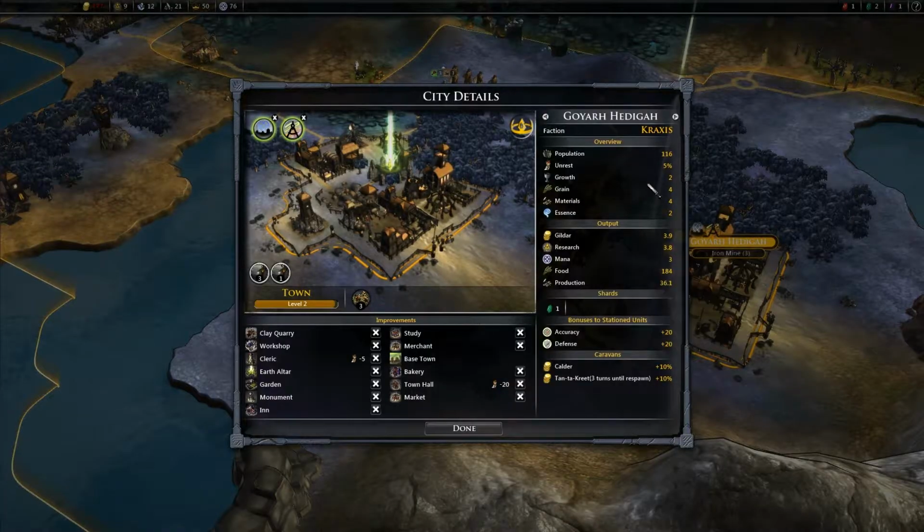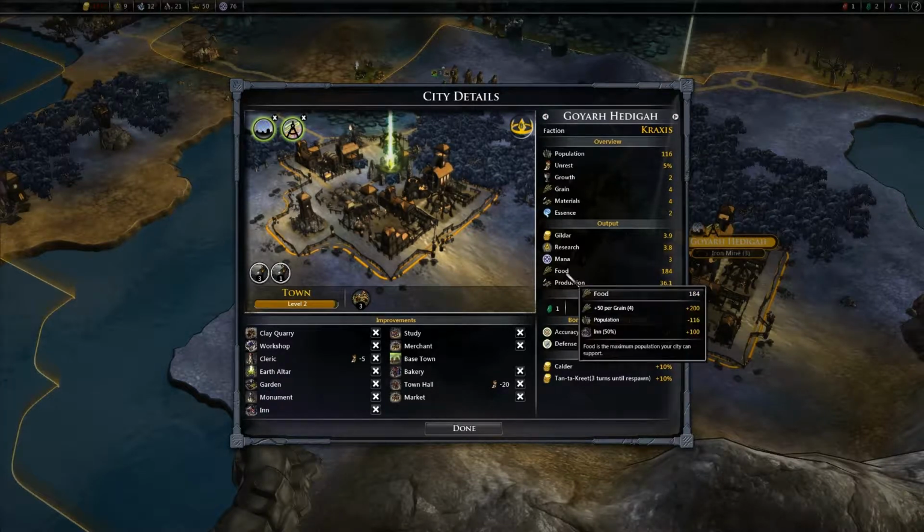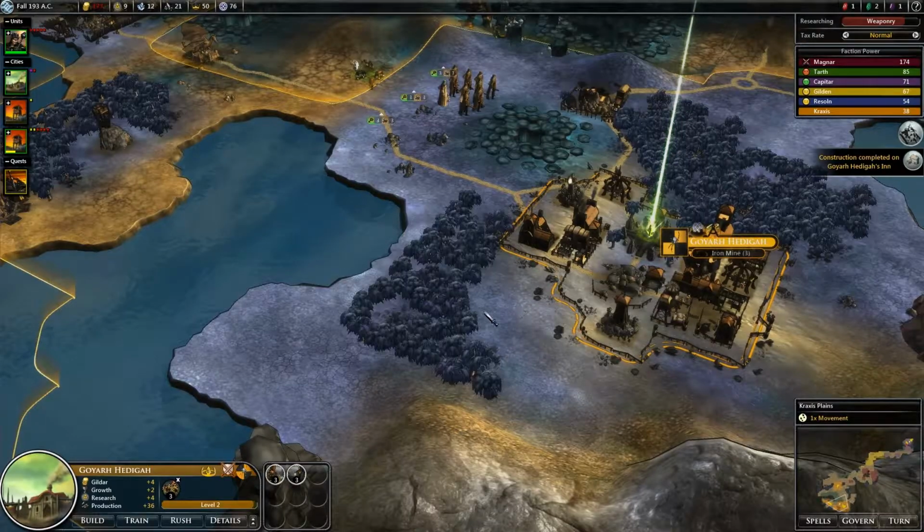Completed the inn. What does the inn give us? Plus 50% food. I guess we don't get the benefit until the end of the turn. Town, 4 more pop. Okay, so a couple more turns and then we should get our level up.